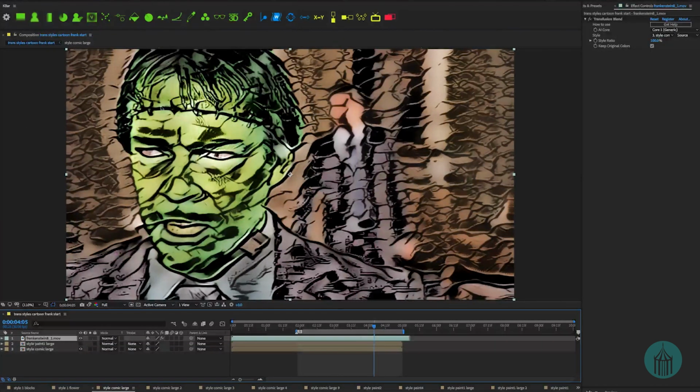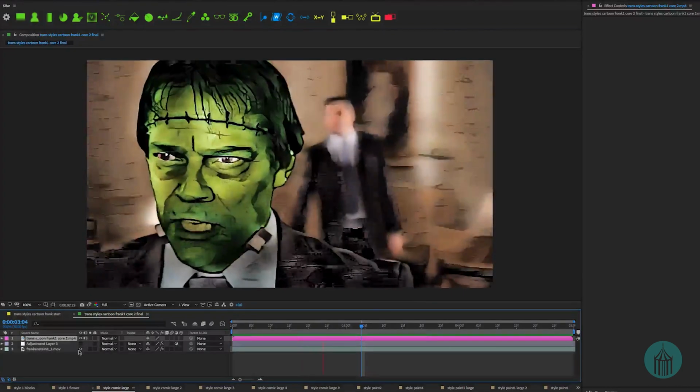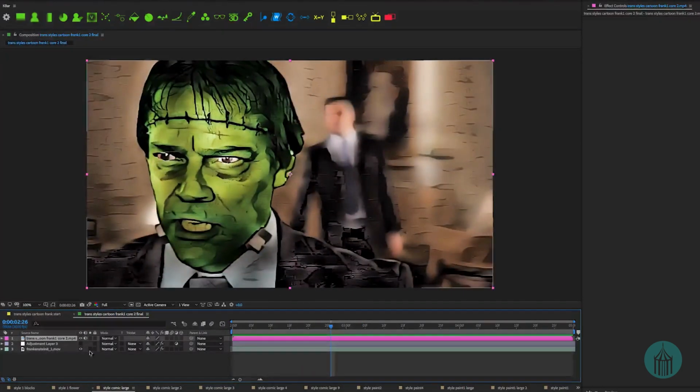And of course you have just a few controls here. You can change from Core 1 to Core 2 to make it more detailed. You can apply different effects to your original sources. It requires you, once again, to just do a lot of playing around and trying to come up with the right combination that works for your footage. So in one instance I was able to render this out, which was a good look on its own, but I wanted to pop it out more.